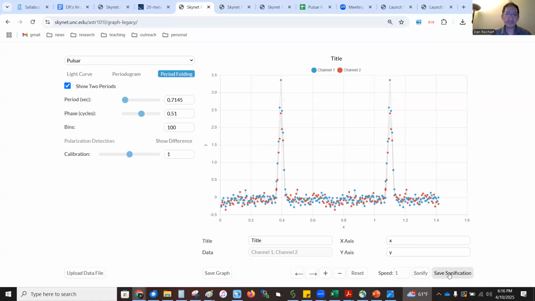Okay. Now, that's how you measure periods. But there's a whole other part to this, and that's establishing that these are polarized. If they're polarized, that tells you it's not thermal emission, it's not bremsstrahlung, it's something to do with magnetic fields, such as synchrotron, or in the case of pulsars, curvature radiation, which is very much related.